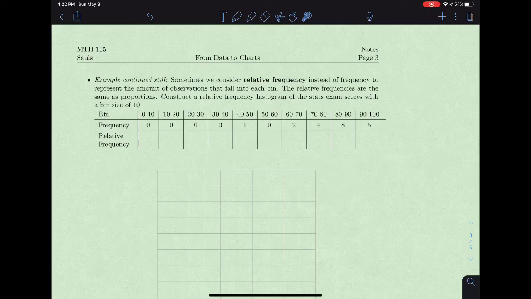And the way to calculate relative frequency is just as if you were calculating proportions. And remember, proportions are the number that you get on the way to calculating a percent. So if there's only 0 is your count, that's still 0%, or the relative frequency is still 0. All of these are 0. And here's our first one where it's a non-zero value, and we're talking about 1 out of 20. And 1 out of 20 is 5%, but also 0.05.